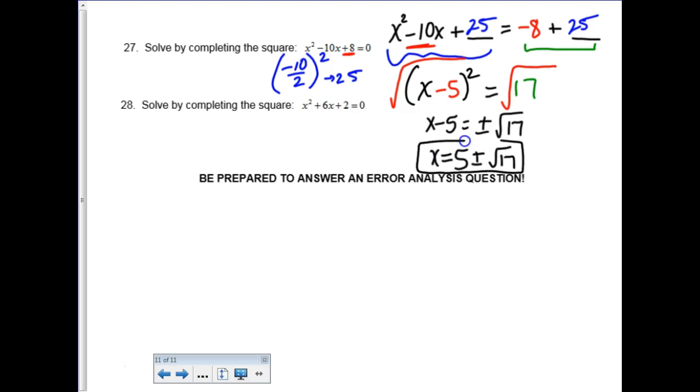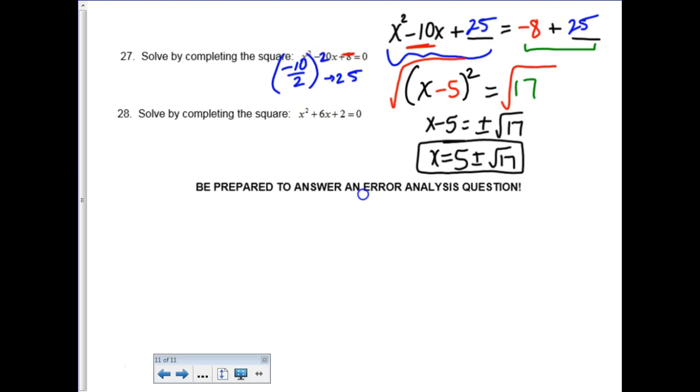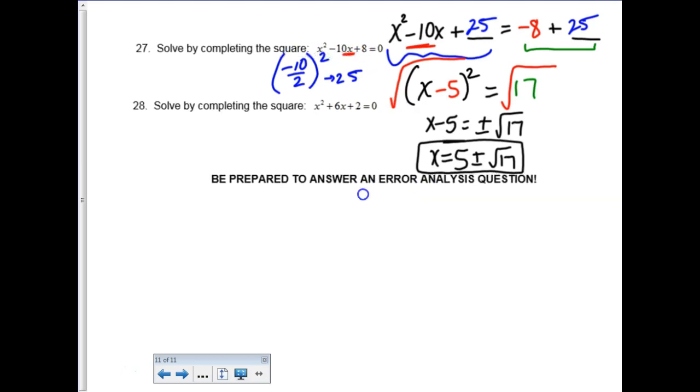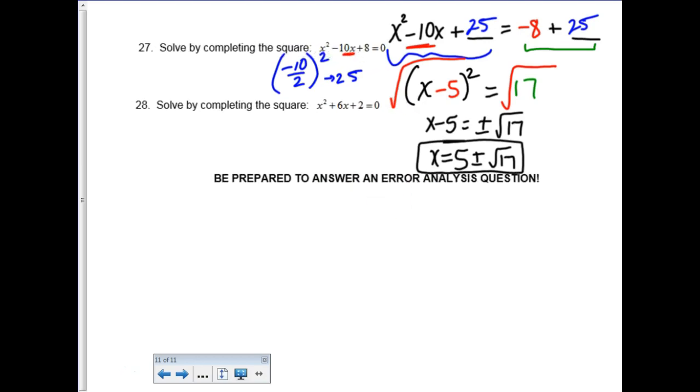All right, completing the square is obviously the newest stuff for us, and maybe it's fresh in your mind and maybe it's confusing, but please do practice it. And be careful, guys. Woo! I didn't mean to do that. An error analysis question is what's going to come up on your test today. So error analysis means that I give you somebody else's work and they've messed up. So think about all the common mistakes. So here's what I've noticed.